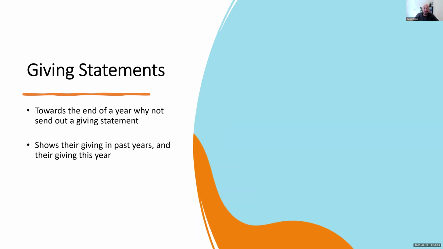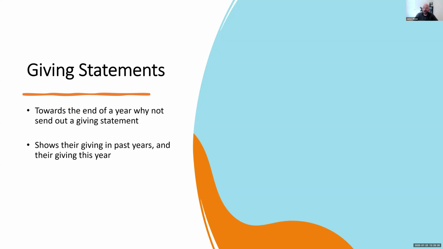Another thing I like to do is give people giving statements, especially longer term donors. Why not send out, here's how much you've given this year, so they know. One of my favorite things to do when I was in-house was finding the donors who'd given consistently for 25, 30 years. Maybe it was a few $100 a year, maybe it was a set $75 a month.